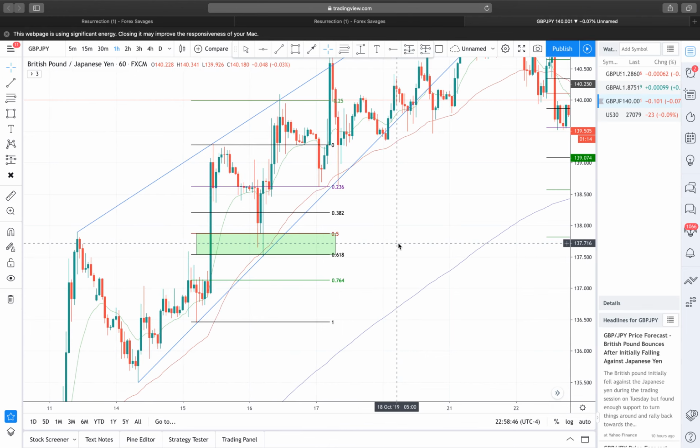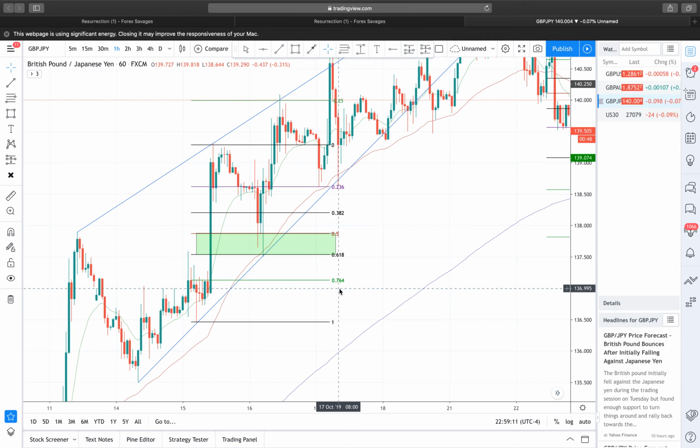Basically, my fib layout just became super valid after this rejection right here that I knew I was going to keep going up. That's when I tell you guys, yo, this was my best month ever on the worst month ever, because my strategy is so insanely accurate. My trading style is very hard to literally just apply and not make good money once you've applied it how you're supposed to apply it. It's really hard to lose.